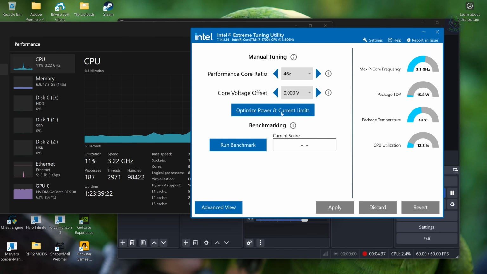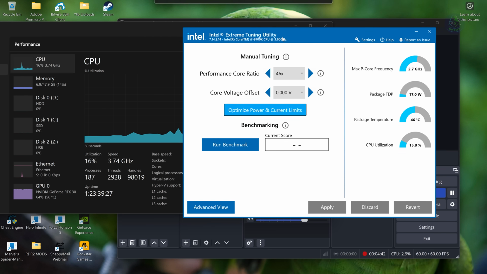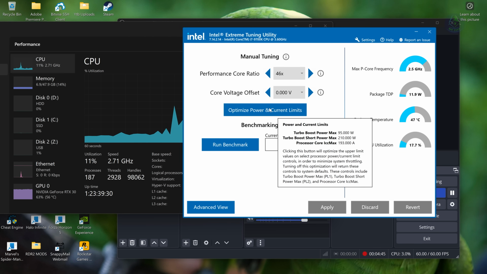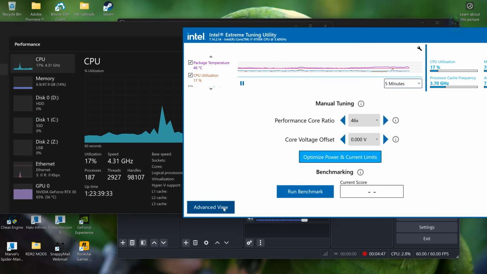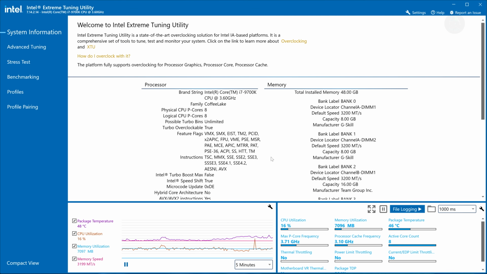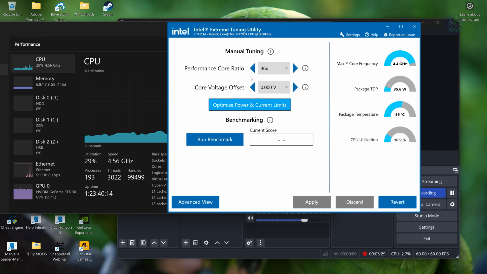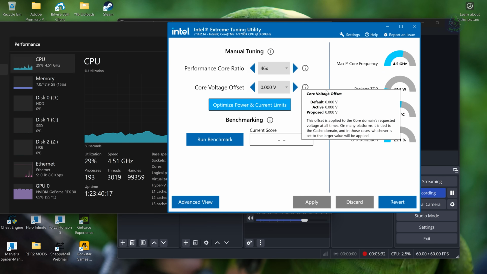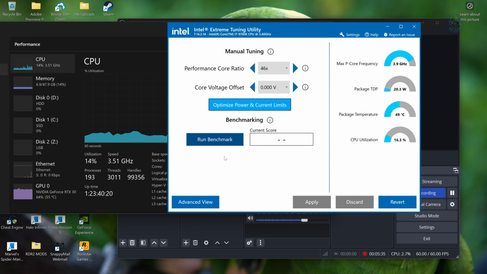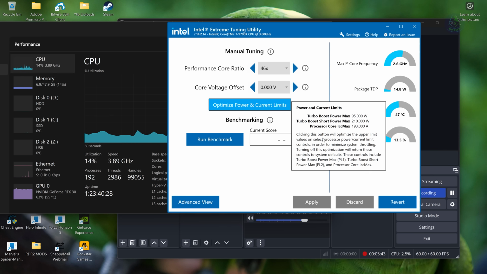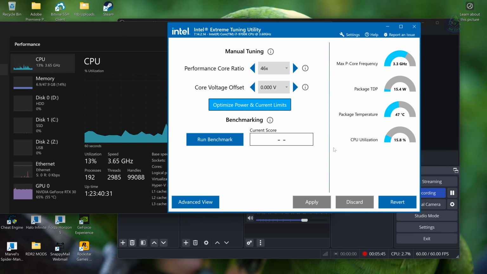So what's next? On manual tuning in this Intel Extreme Tuning Utility, the XTU, that I will be using that name, this XTU has some advanced view stuff that is for advanced users, but I will advise you not to use that. So you just need to click compact view. So you are going to see performance core ratio. For us to really do a good test, we are going to use this run benchmark tool, and then I'm going to open one game so that we can test using a game. I think using a game will be better.